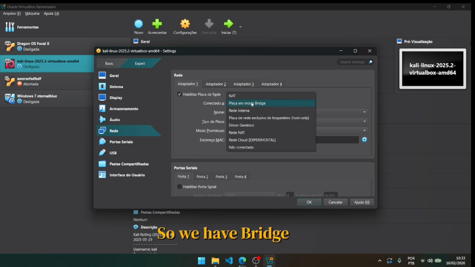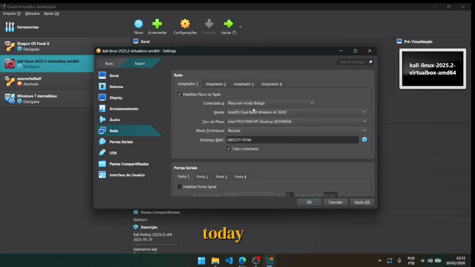So we have bridge mode, NAT mode, internal network mode, right? NAT is a computer networking concept, so I suggest you check out some networking classes to understand what NAT is. For now, I'll explain bridge mode, which we're using today. Our Kali Linux will be in bridge mode. Why? Because we're not testing viruses on it, we're using it to attack.